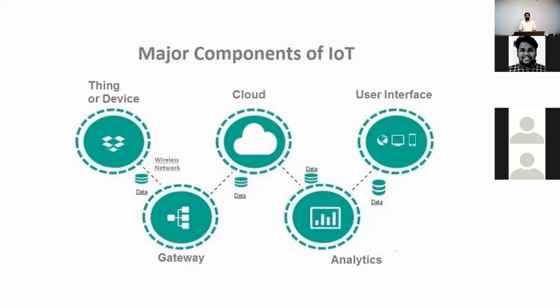I can control the status of devices which are connected to the things, the first part of your IoT frameworks, and I can read or send data between the user platforms, either laptops or mobile phones, or any type of API can be used as a user interface. Right. So this is a sample of the major components of your IoT frameworks.